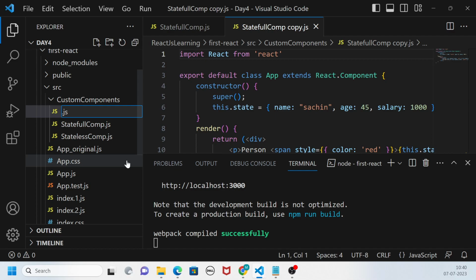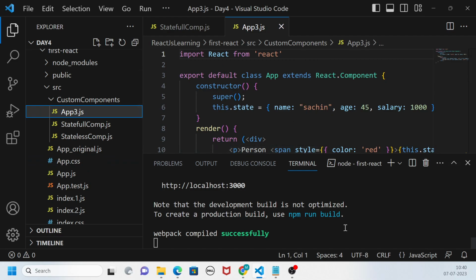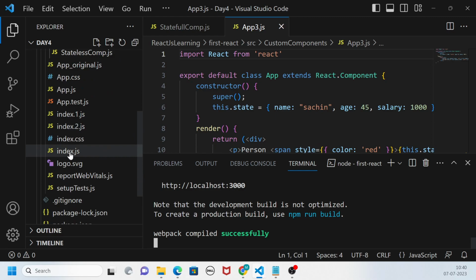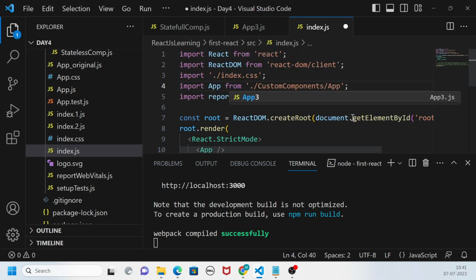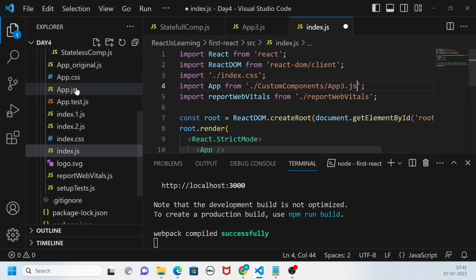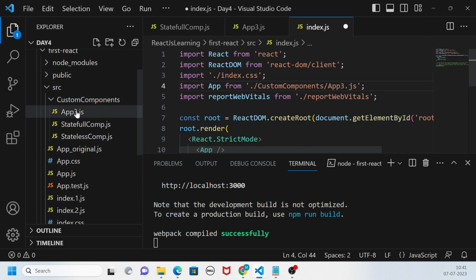No, I'm thinking index 1 के लिए app 1 maintain करे, index 2 के लिए app 2 maintain करे, or else you have to go and see in each. And I think you all understood here. So what I'll do is I'll just call it as app3.js to start with. Okay, this is app3.js. Okay, and when I go to index.js, I have to receive this from app3.js, from the custom component. Okay, I'm telling please receive app3.js.